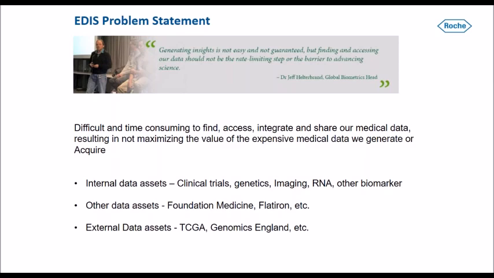Today it is very difficult and time consuming to find, access, and integrate our medical data, and we have invested a lot of money and effort to generate this data. These data assets include the clinical trial data, genomic, imaging, and other biomarker data, our data assets like Foundation Medicine and Flatiron, and the external data assets like TCGA, Genomics England, etc.